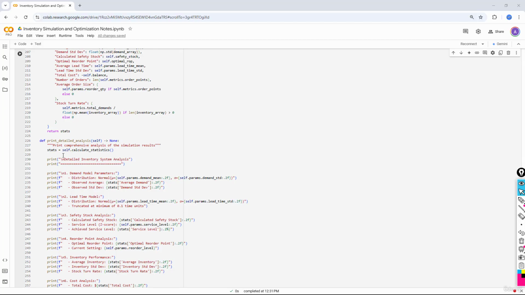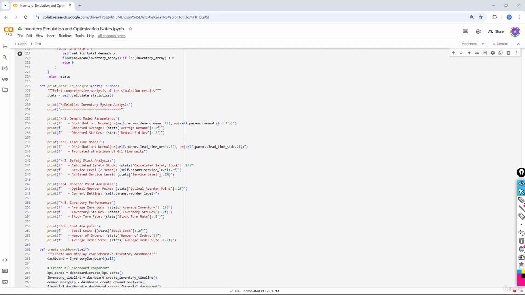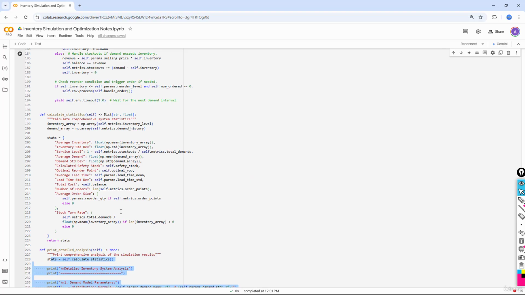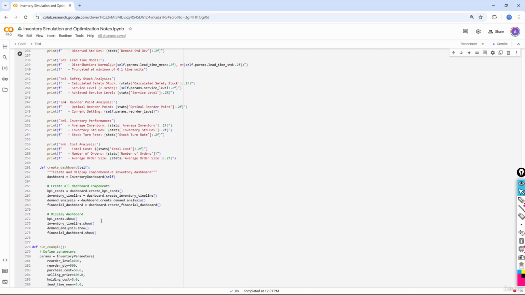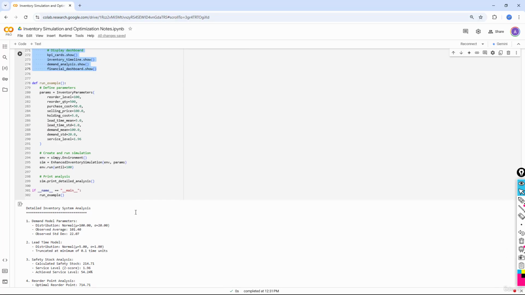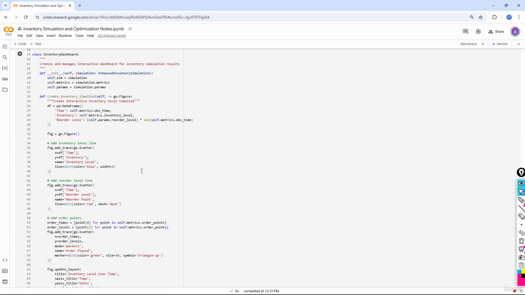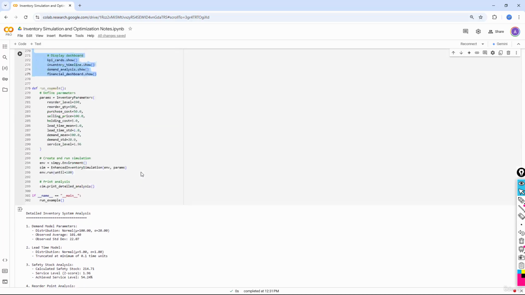So once we finish this part, then this is the printing function, which prints out all the details based on the logger function, as well as this particular calculate statistics function. And this particular function will be used later on to create the charts and visualizations using this below class.